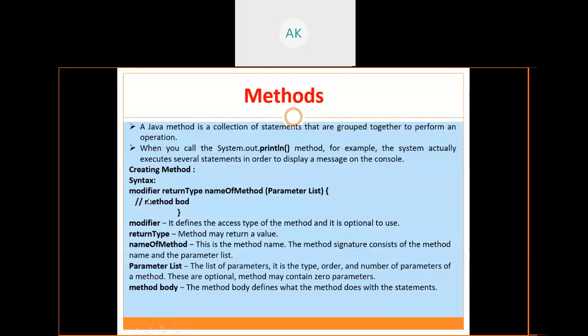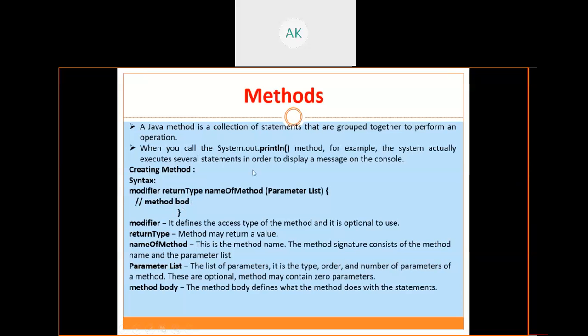Whenever we want to define a method or the member function within a class, we have a syntax where initially we are supposed to specify the modifiers. As we know, there are different types of modifiers in Java or in an object-oriented programming language, like private, protected and public. Accordingly we need to specify the modifier. Then each method will have a return type, that is the type of value that particular method is going to return, which can be void, int, float, double, totally depending upon what sort of value that particular function is supposed to return.